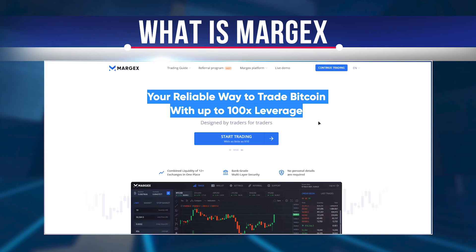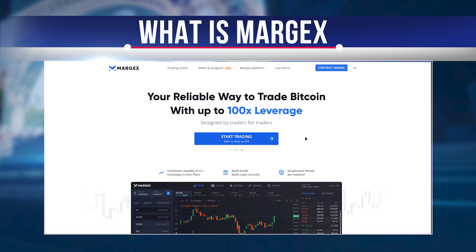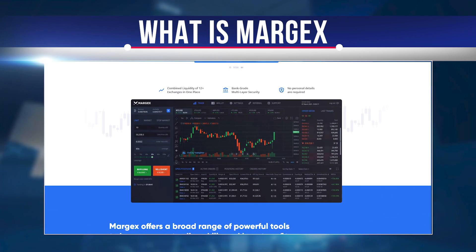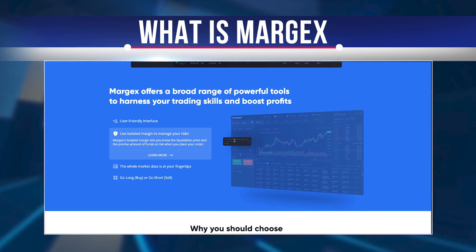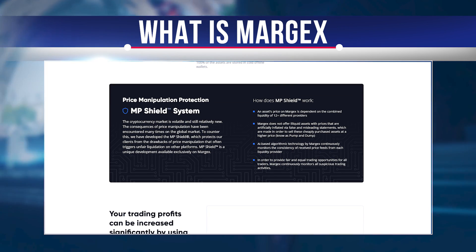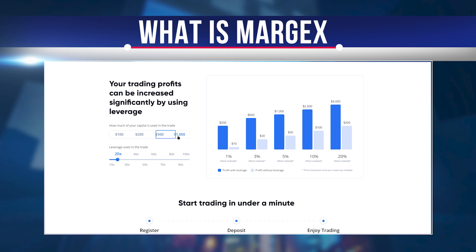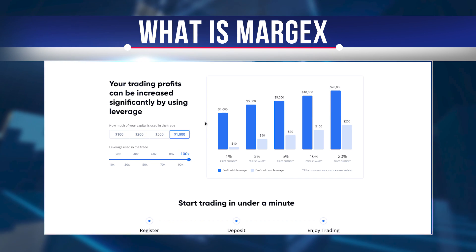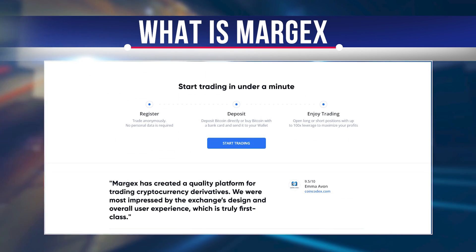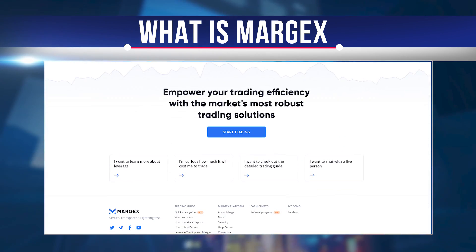Margex is a new digital asset and investment platform that has been designed to provide a fair, transparent, and secure exchange for trading. The exchange's core offering for cryptocurrency trading is a Bitcoin-based derivatives market that allows users to trade long or short pairs of cryptocurrencies with up to 100 to 1 leverage. The Margex exchange works by combining the liquidity of 12 other popular leveraged businesses in one place, resulting in high liquidity and the depth of their $40 million order book. Users can trade popular digital futures coins using a modern user-friendly interface and competitive commissions.